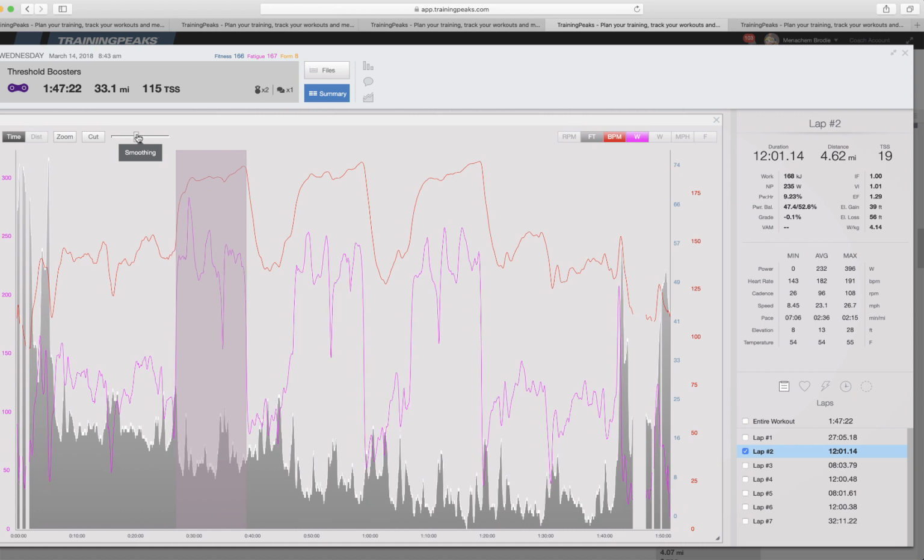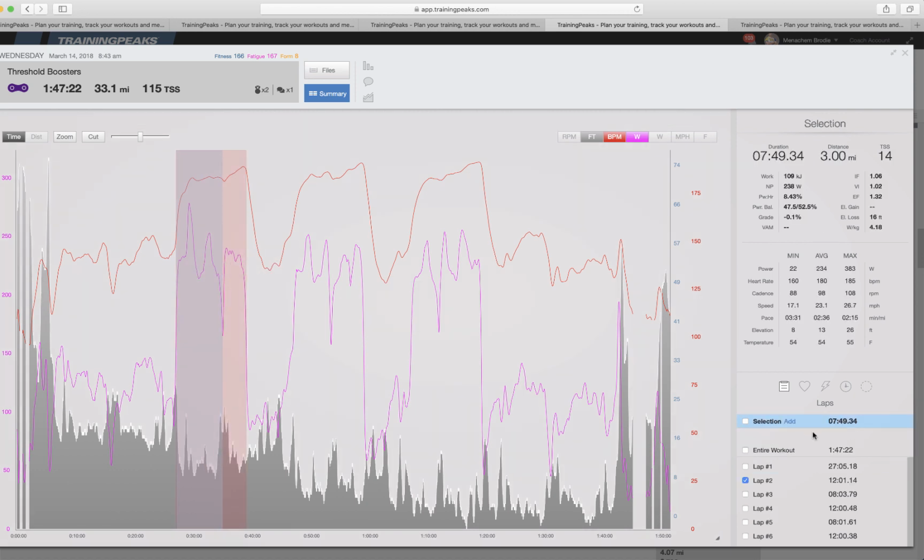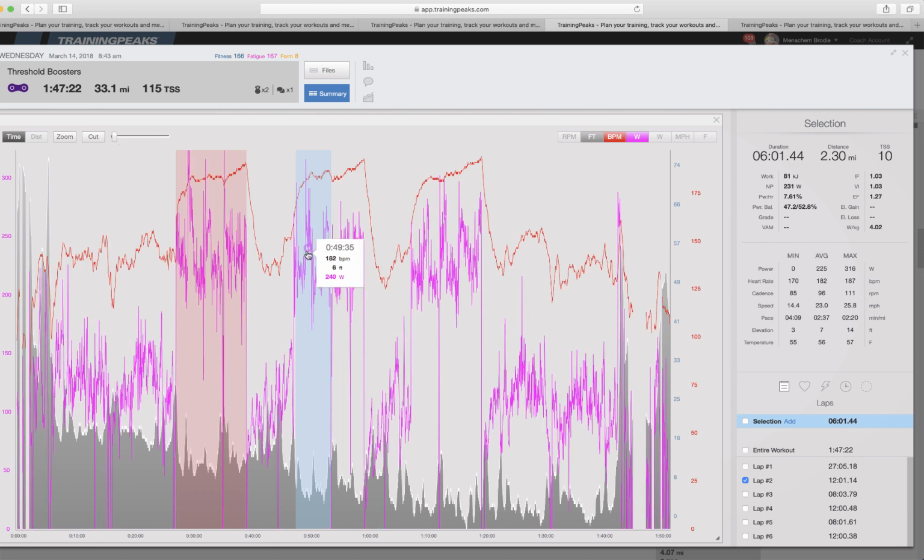And I don't like generally going more than about halfway with the smoothing because you lose a lot of that important detail. We can see here the athlete has a big drop off each time, right around the 8-minute mark. And that was for each of the segments, right? 7:49, every single effort we see she kind of drops off, and that's why we had done these efforts. So if we smooth that out, we miss a little bit, 6 minutes. Then she has a big drop here, 5 minutes.